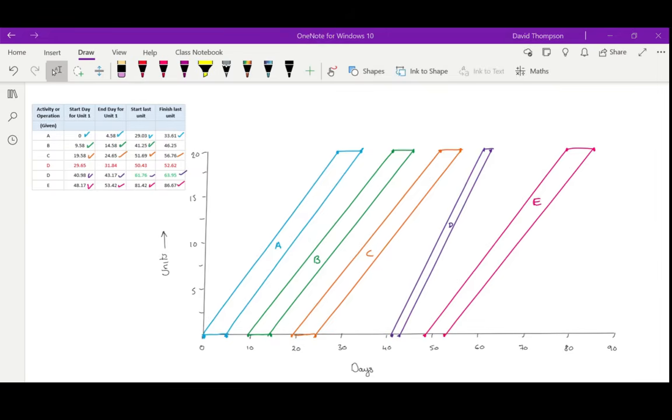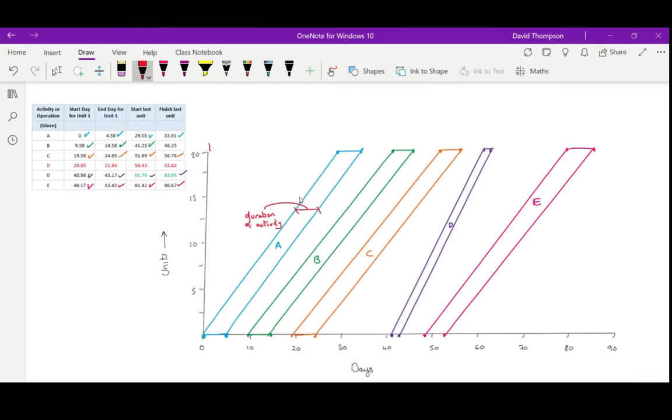So we have our diagram here, so just kind of explain a few little things. So obviously the distance between each one of our activities, so this distance here, that's your duration of the activity, which we calculated in the first part of the exercise.